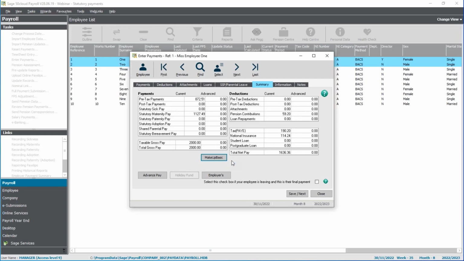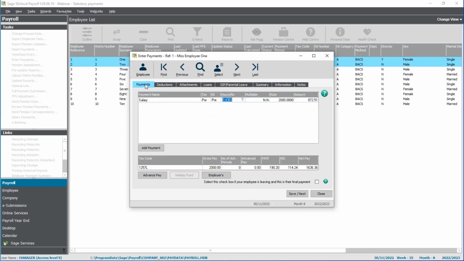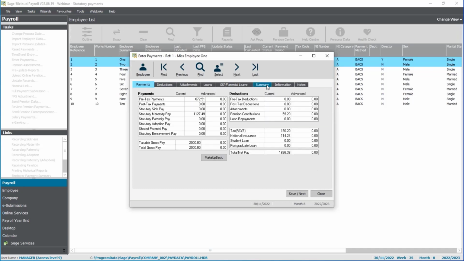But in this case, it is the salary that needs to be reduced. So I'm going to click yes, and you can see that the pre-tax pay has gone down, maternity pay is still in place, and in this case, the employee is now getting their full £2,000 salary. That is now made up of statutory pay and then topped up to the full pay with the amount of salary. You can repeat that process in any period where there's a specific amount you want to pay. And then if it goes to SMP only further down the line, you can start reducing that salary down to 0.